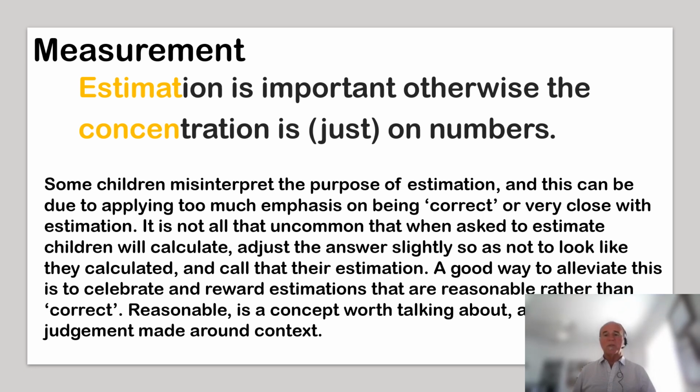I mean, what's the purpose of the measurement? We want the kids to be able to estimate and be confident with that rather than necessarily be correct with that. And as it says in the last two sentences, a good way to alleviate it is to celebrate and reward all estimations that are reasonable rather than those that are correct.